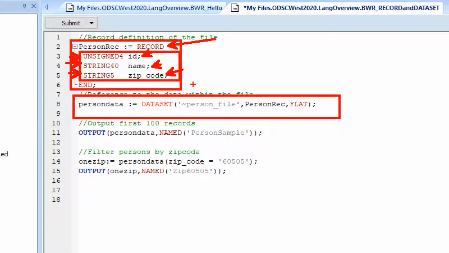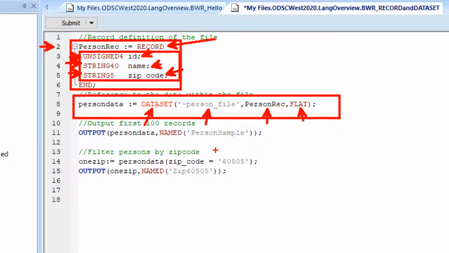Now, defining a record structure doesn't do anything with your data. You need to tie your record structure with your logical data set, with your logical file. You do that using a data set declaration. Here, basically, I'm telling the compiler that the logical file residing on the cluster labeled person file has the record structure defined starting on line number 2 of this code, and it's a delimited file, a flat file. Okay, so those are the 2 key pieces you are going to be utilizing on your day-to-day basis with ECL. Like Bob used to say, it is our bread and butter from a code perspective.